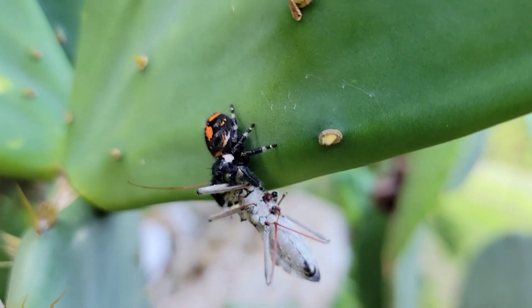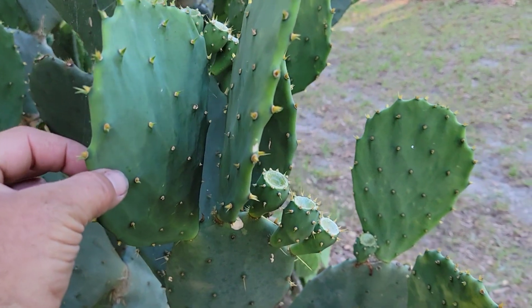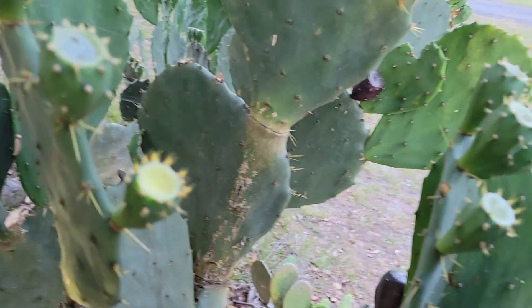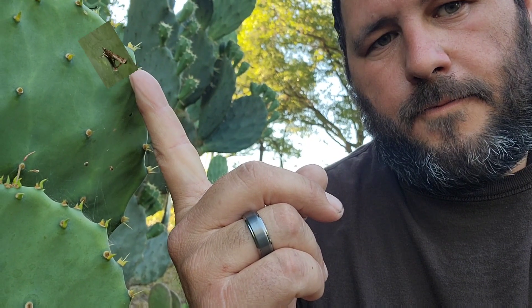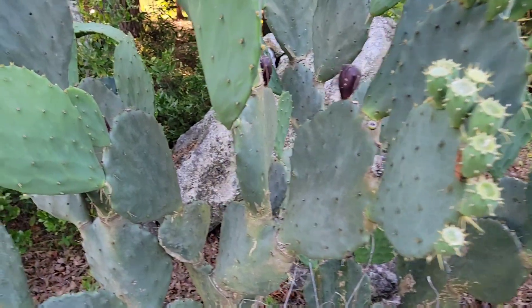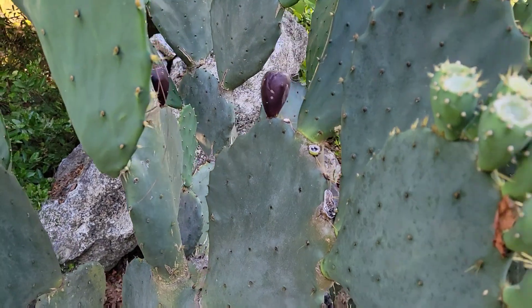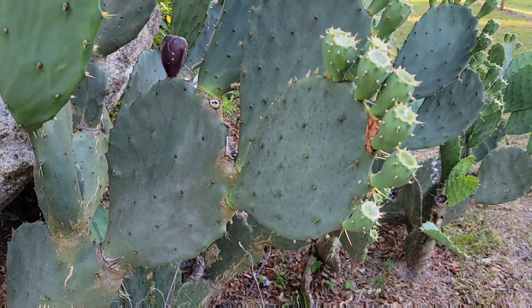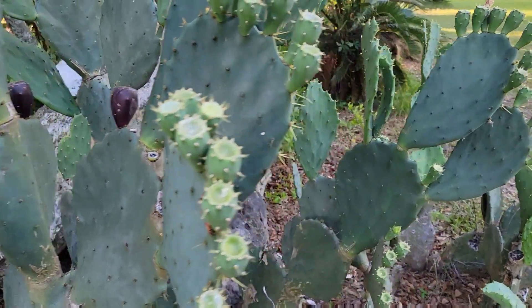However, this moth is not native. Since this moth is not native, there are no native parasitoid wasps that would lay their larvae inside of the cactus moth. Cactoblastis cactorum is a moth that will go up to one of these barbs and place its abdomen on one of these sharp spines. It then proceeds to lay egg clusters on those sharp spines. These egg clusters can contain anywhere from 20 to 50 eggs, and each one of those eggs has a very high success rate at becoming an actual larva or premature caterpillar — already laid on the perfect suitable host, this prickly pear cactus.